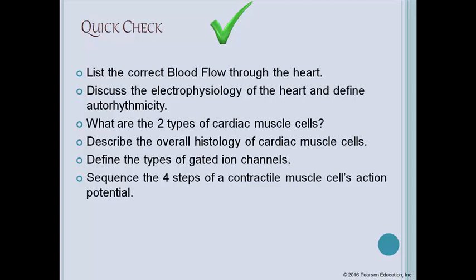So in this section we said we'd talk about two very important aspects of the heart: number 1 would be blood flow, number 2 the electrophysiology. Make sure you start with the anatomy of the heart, the frontal section, and you're looking at all the chambers, all of the valves, all of the great vessels and their interconnectedness, and then doing the 15 steps of blood flow. With the electrophysiology, be able to define what it's like to be an autorhythmic tissue, and then understand the function of both types of cardiac muscle cells. We said we had the pacemaker cells, but then we had over 99% of the cells which were contractile.